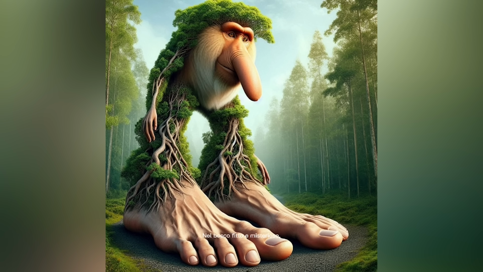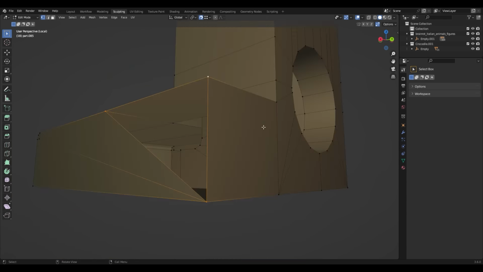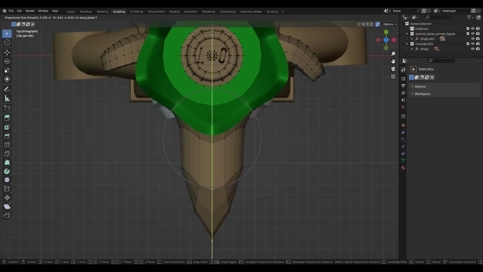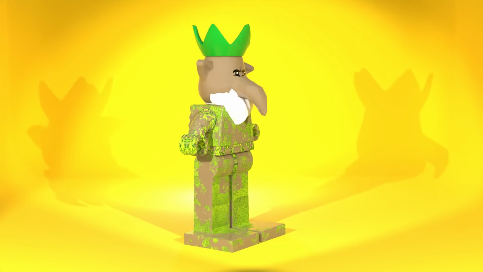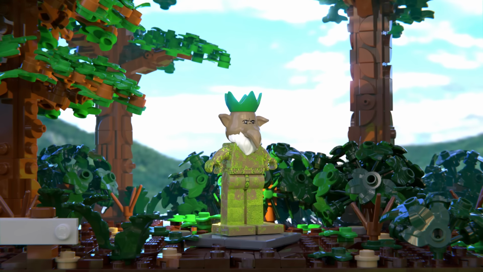And finally, Brr Brr Patapim, a forest monkey with enormous slap feet. To create this figure, I took a small body with arms and long legs, which I modified by enlarging the feet. For the head, I took the head of a pig and enlarged its nose, just like the original character. This character resides in the forest.